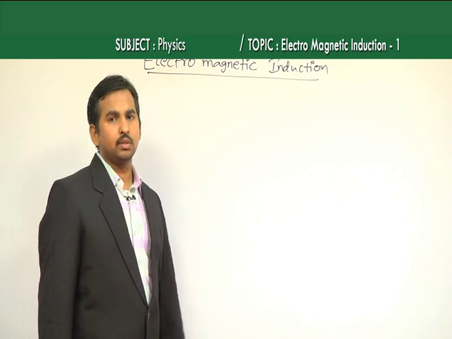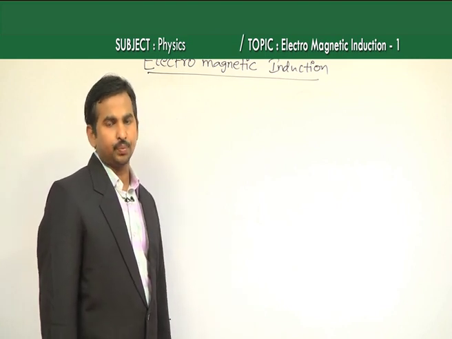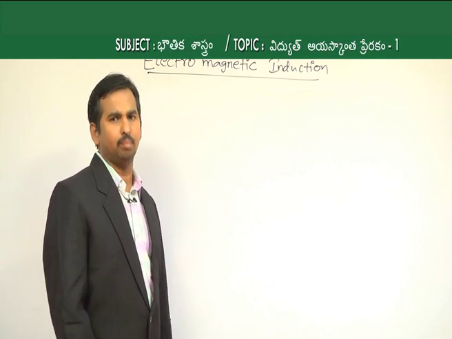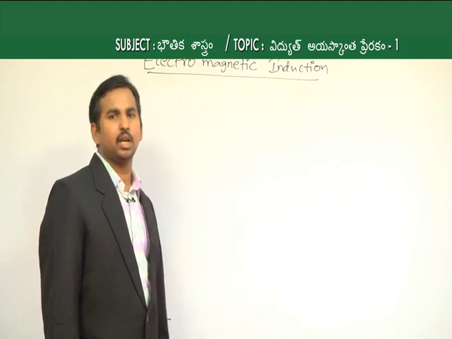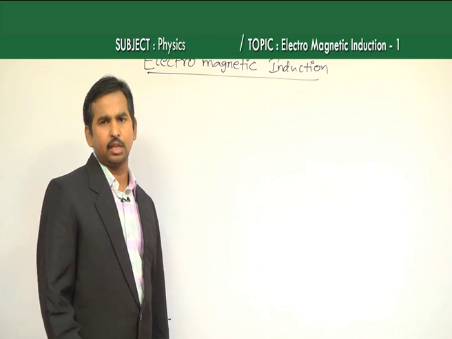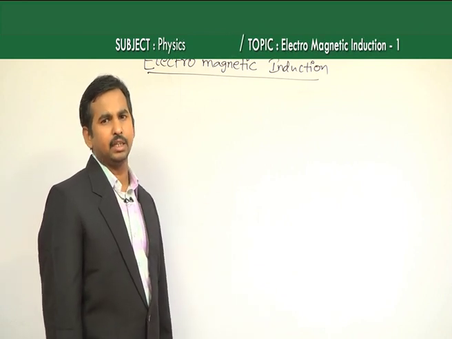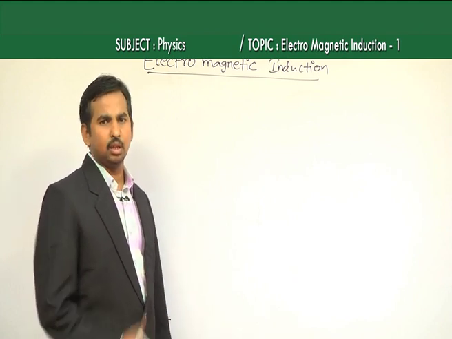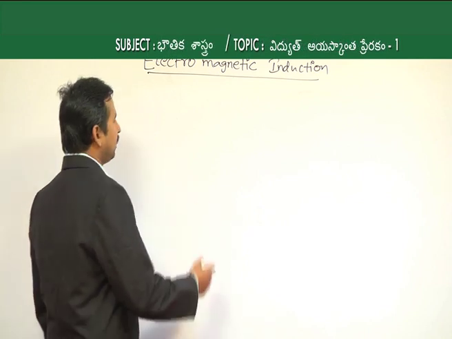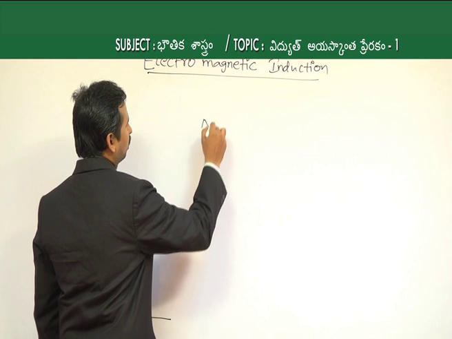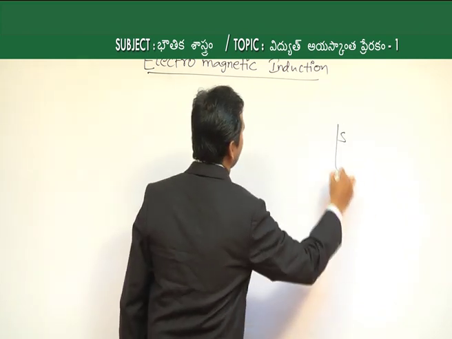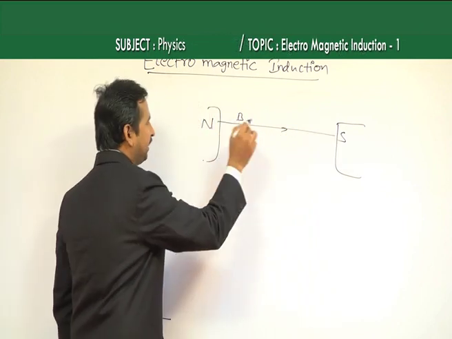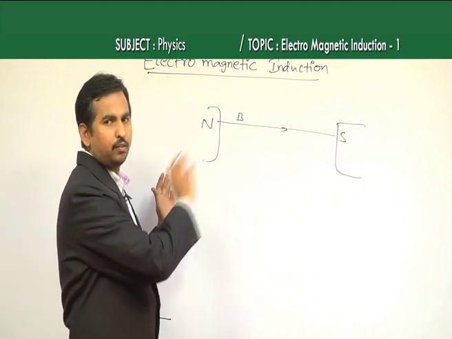Now, whenever you bring a charge into a magnetic field, as the charge is moving, there is a magnetic field around it, and we are also taking an external magnetic field. Due to these two magnetic fields, a force acts between them. That force we are now finding. Okay. For example, here I am taking a north pole and a south pole, which means we have magnetic lines present, with the direction of the magnetic field going from left to right.